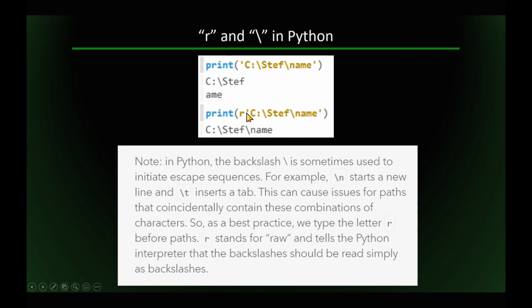You also recognize that in the exercise I used double quotation marks. Single quotation marks are also acceptable. And here you see \n starts a new line, \t would insert a tab. You simply don't want to remember all of these, and therefore the R is getting you out of trouble. R stands for raw.